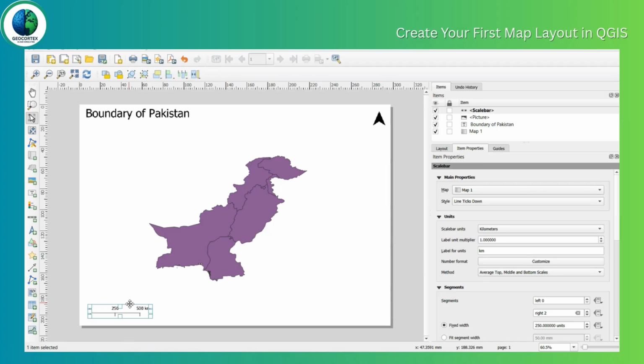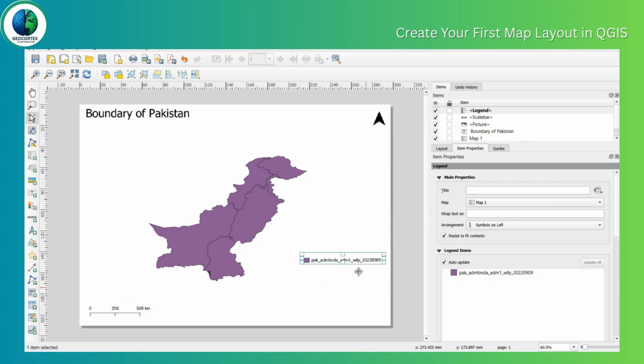And then next, to explain our map symbols, we are going to add a legend over here. Currently, we don't have much symbols in our map, but we can still add one anyways. By clicking on Add Legend and then again drawing a rectangle over here. So it's just choosing the base layer as our legend entry over here. Now we can edit this too. I have positioned this at the bottom right.